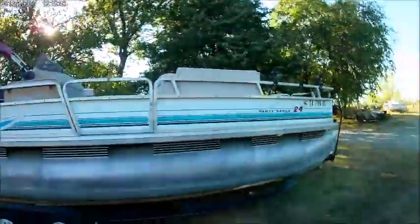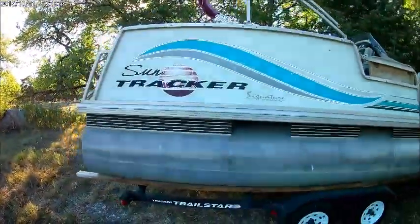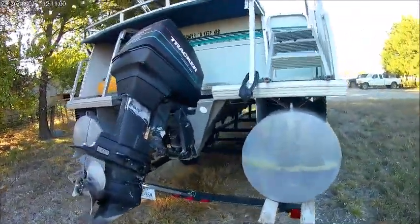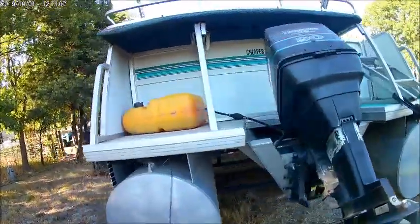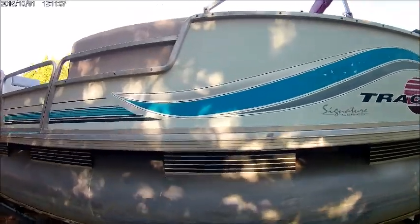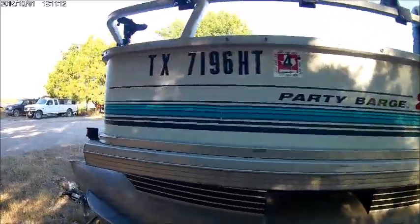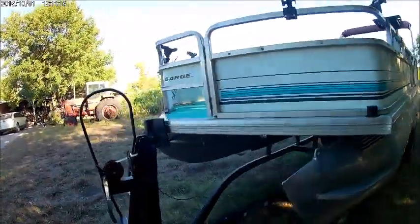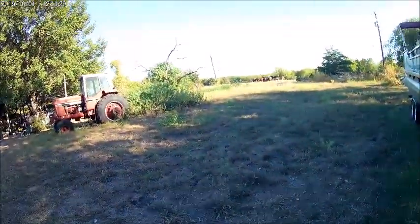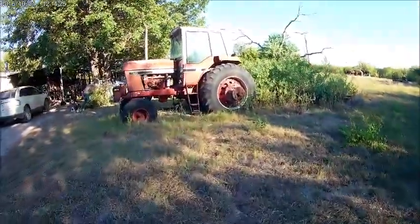Anyway, quick little look at Cheaper to Keeper. Haven't had a chance to get her in the water yet, as bad as I wanted to and all the work that I've done to her, but she's ready. Just a matter of getting her in there. This is the time of year where I like to go fishing because it's cool. Officially, I guess we're already into fall as of a week or two ago. Nights are starting to cool off, and pretty soon it'll be fishing time.